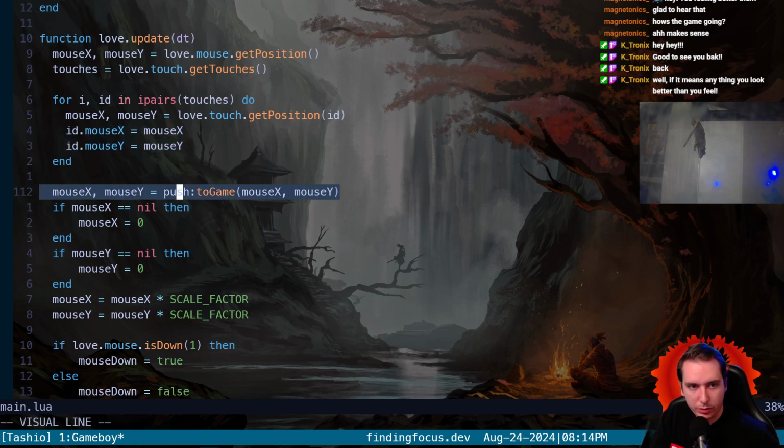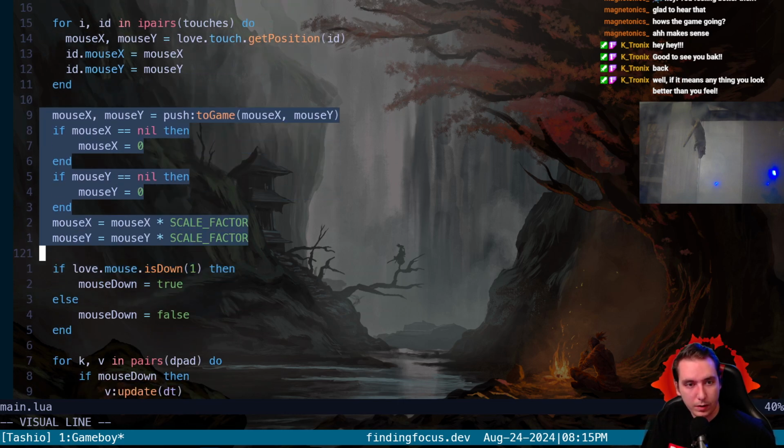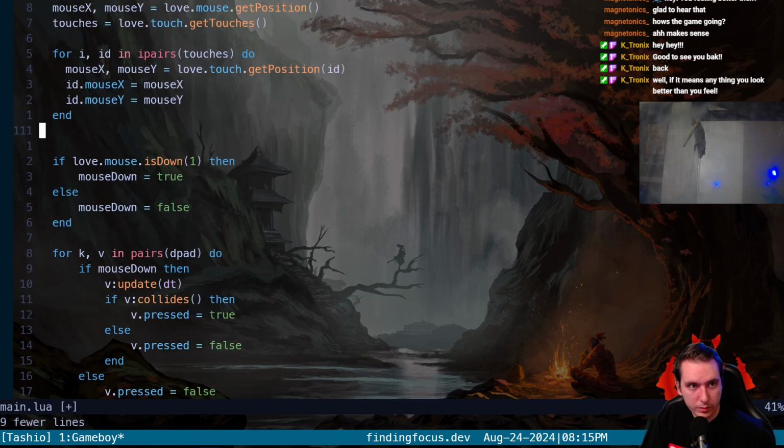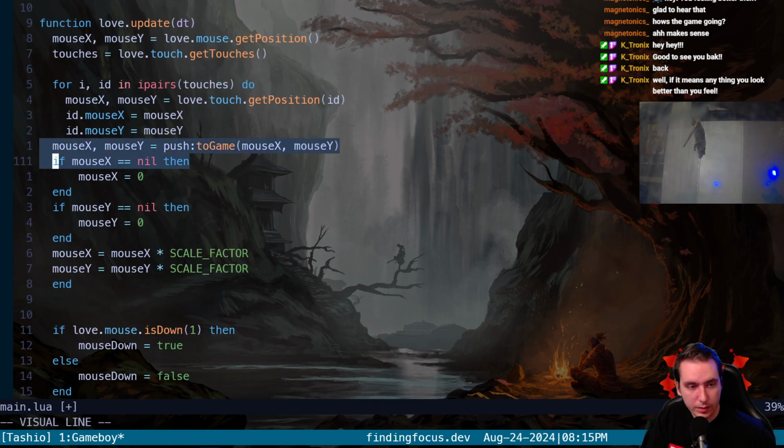But then we also need to, this is translating the global mouse X and Y to, oh my gosh. I think we need to, yeah, we need to do all of this before we run the collide function. So we'll do that for every touch.